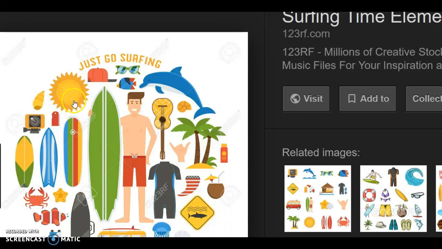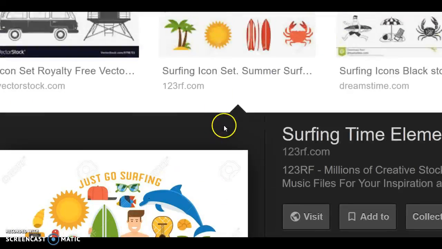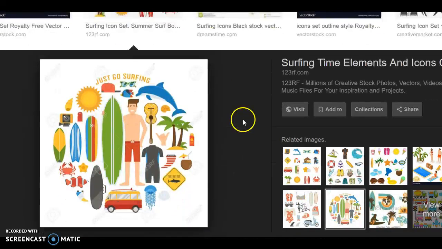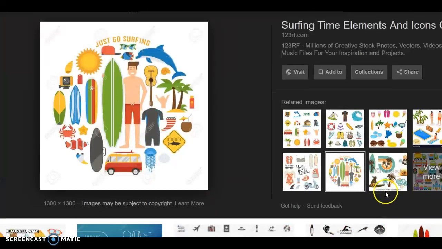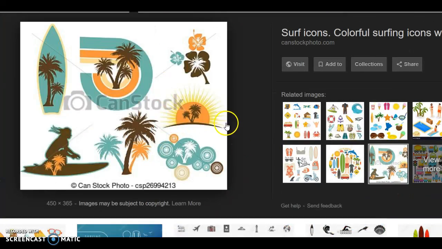For a sun, you could do something like this. See how it has the different colors, but there's no effect on it. I wonder if I type in, oh, this one was neat. Okay, so see there's a good amount of things going on. And here's kind of a recurring palm tree element. But within that, the color scheme is simple.